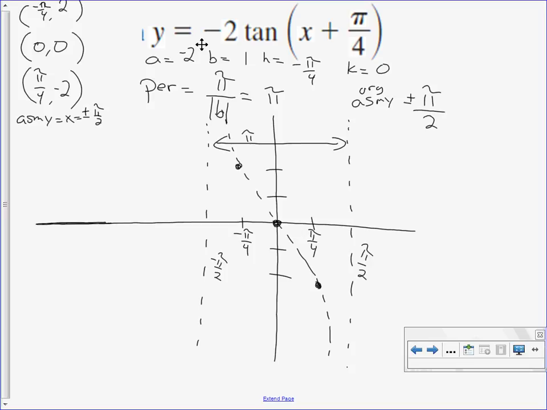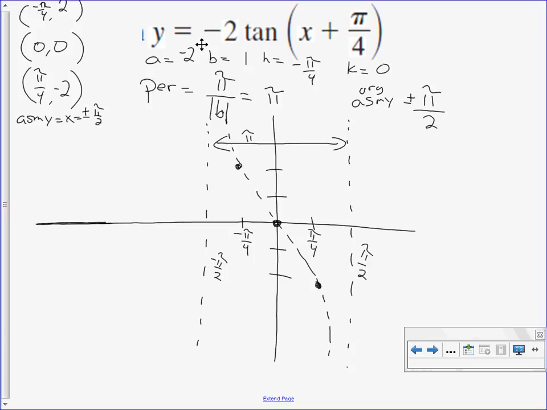Now, remember, we talked about this yesterday. Your calculators won't keep pi in their answers, but we all agree that each one of these fractions is negative 1/2, negative 1/4, 1/4, negative 1, and positive 1/2, if I just get rid of the pi for right now. We all agree on that. So, if you're not sure how to use the calculators, or do the fractions in your head, use the calculator. Put them in parentheses. Use that alpha y equals button to create the fraction.